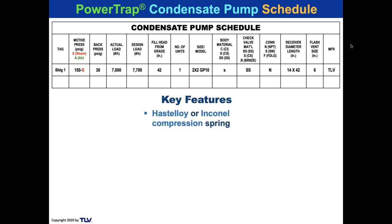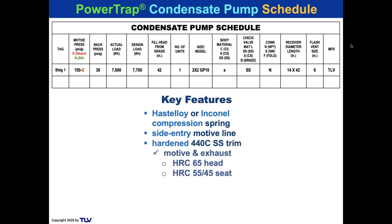Okay, so we like to use Hastelloy or Inconel compression springs. We don't like to use tension springs. They snap easier, we think. And we don't like to use stainless steel springs, as you know, in the larger pumps. It's just not as durable as Hastelloy or Inconel. We like side entry motive lines, not top entry for the most part. And we like to see hardened 400 grade trim.